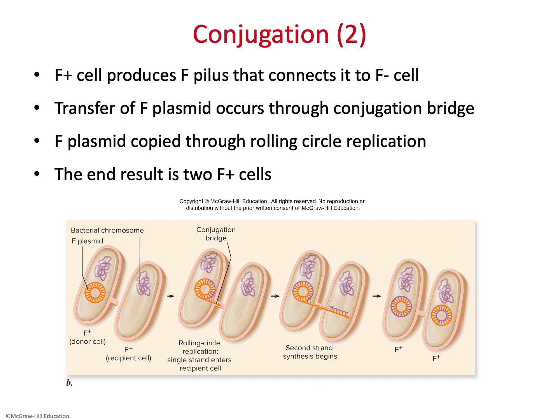Then the F plasmid starts to replicate. I told you that they have a DNA replication origin, and it is replicated by a process called rolling circle replication. A single stranded copy of the replicated plasmid will be transferred through this pilus to the other cell, which is F negative here. Once this single stranded copy is transmitted to the F negative cell, it will make the complementary strand and complete the process, producing a new stable F plasmid in the cell that didn't have one. Now both of these cells will be F positive.